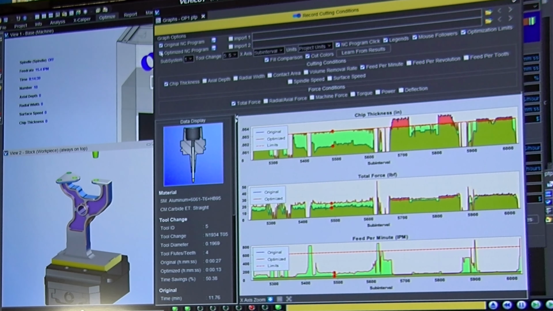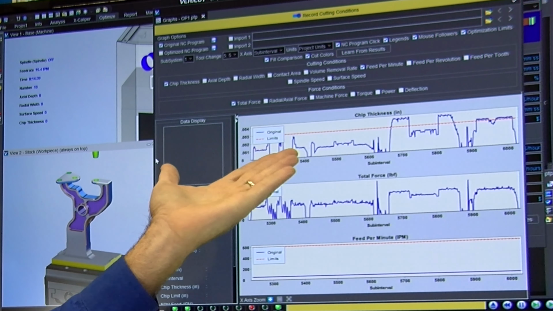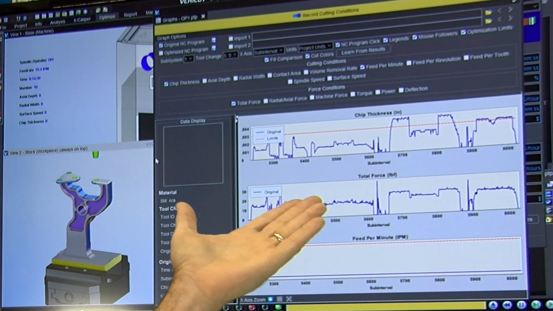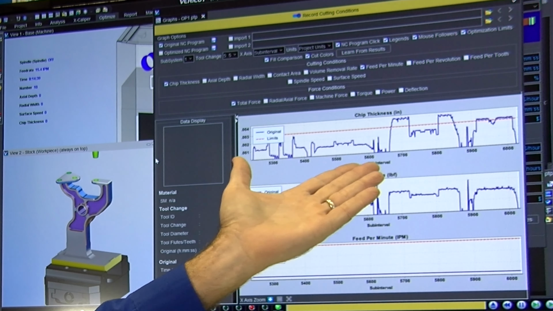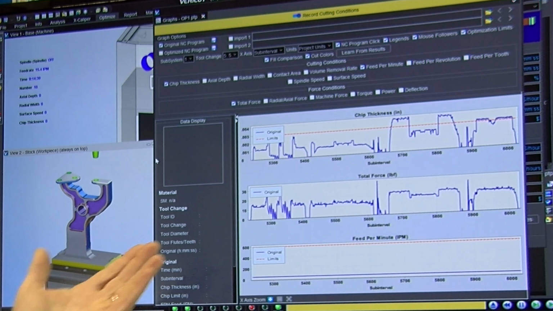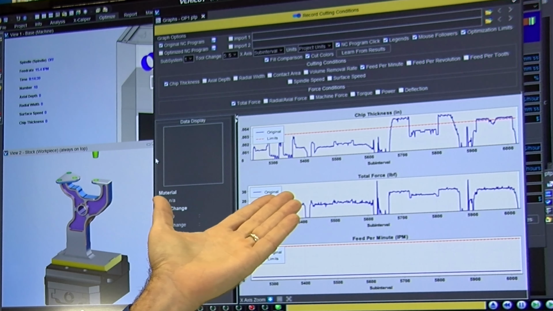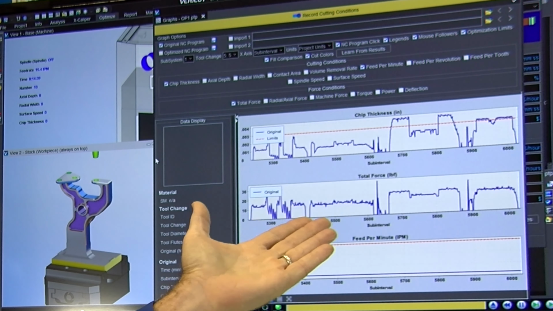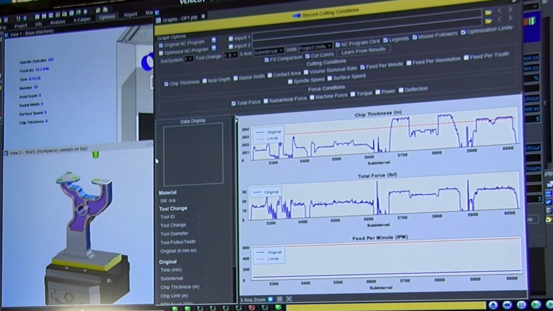If I show you the unoptimized program, this is the original NC program, you can see this top graph with the chip thickness, the hex value for that tool in this material. We've exceeded it with the CAM-driven program that we put in here, and in other areas you see we're well below that. Those are inefficiencies of the cutting tool. We're pushing the tool too hard, and this job out on the shop floor isn't going to run super good.